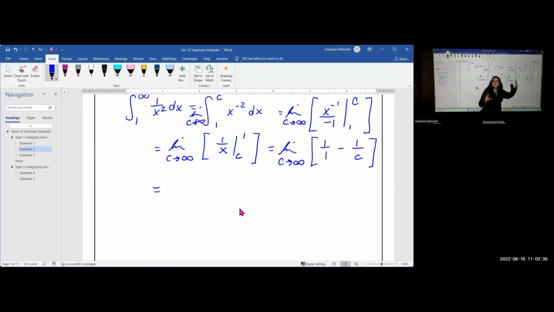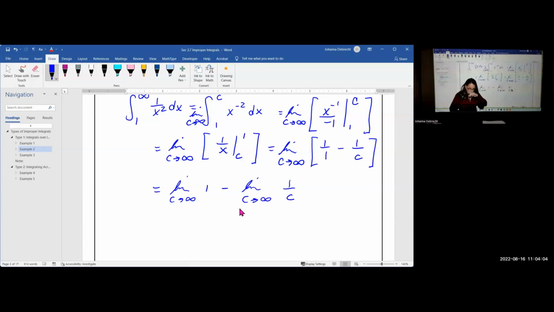And remember that limits are the most powerful of the three constructs. We can do almost anything with a limit. You can even split products and quotients, which you definitely better not do with derivatives and integration. But you can with a limit. So I can split the limit, and I can take the limit as c approaches infinity of 1 minus the limit as c approaches infinity of 1 over c.